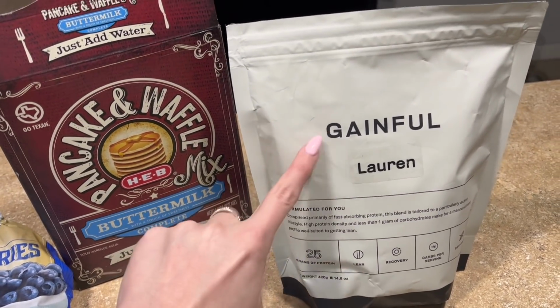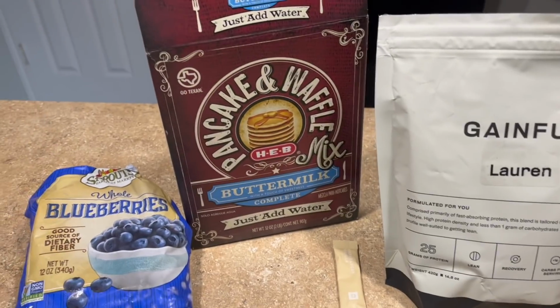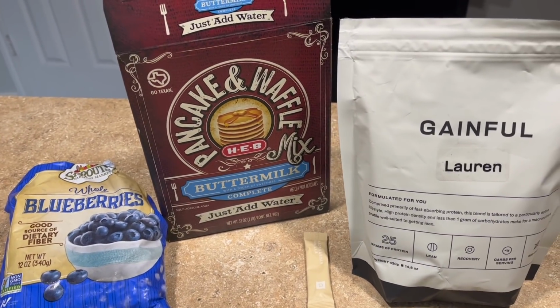I also noticed that they have a lot of recipes on their website using their protein powder. So I'm gonna try those soon, but these are the ingredients I have on hand. So let's give this a go.